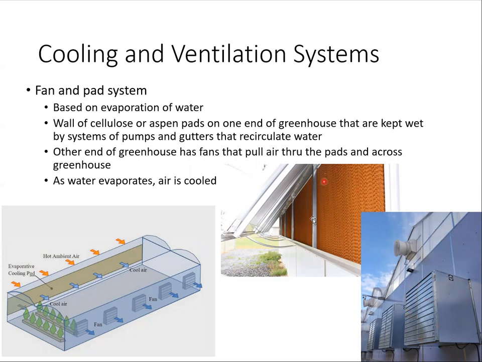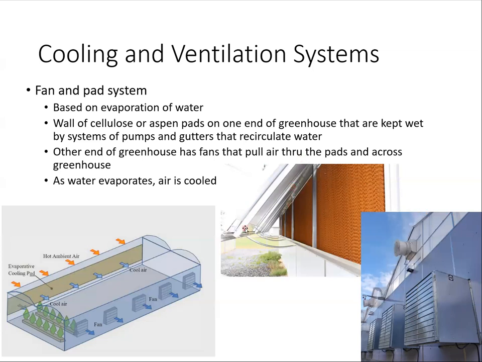The pads themselves have a water system that pumps water up to the top of the pad, and that water trickles down uniformly through the pad. When the fans kick on and draw air out of the greenhouse, it pulls warm air through the wet pads and cools that air, pulling in more humid, cooler air into the greenhouse itself.